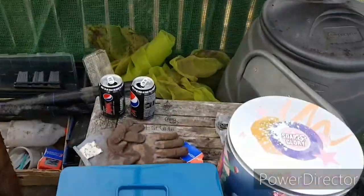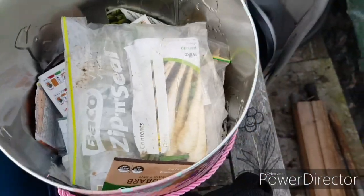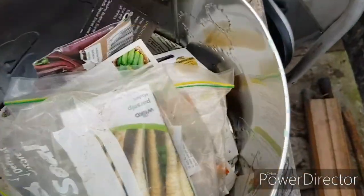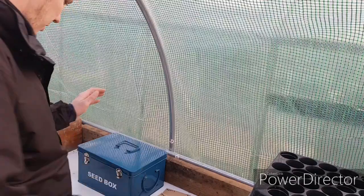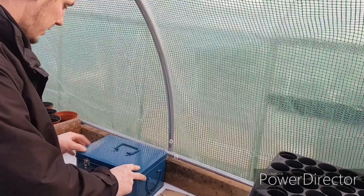I've made myself a little potting station. I've got a seed box and loads of seeds to sort out. There's my supplies — I've got like another tin in here with seeds, seeds, seeds, and they all need sorting. I've had a little tidy round in the polytunnel and managed to get these seeds sorted with the help from my beautiful wife — if you're watching this, thank you baby.